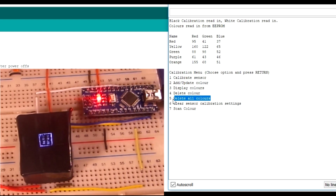And delete all colours does what it says on the tin, or on the menu, I suppose, not the tin, menu. It will delete all those colours, and you can clear the calibration settings as well if you want. If you recalibrate, that'll just overwrite them as well.